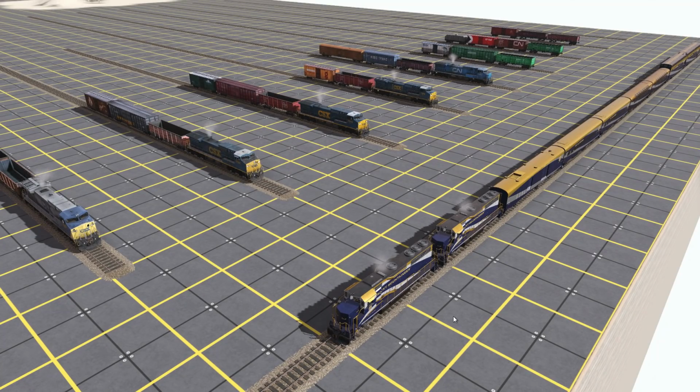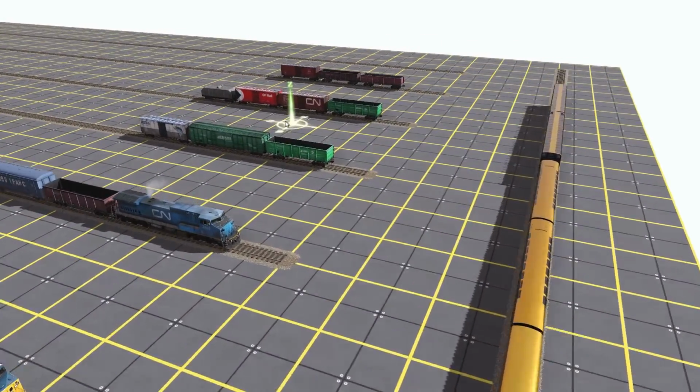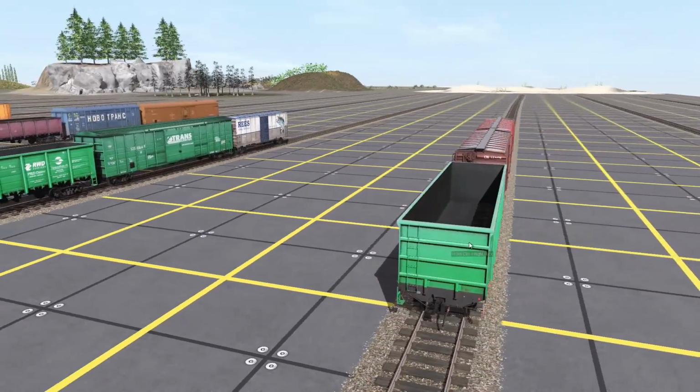Plus you're going to have a whole bunch of new locomotives, rolling stock and scenery with over 15,000 items in total. And there's going to be a whole new range of high quality DLC content that is being developed for Trainz Railroad Simulator 2019. But as I said, currently with day one, Trainz early access only has the Kickstarter County route and the sessions, and this content samples route which I'm on right now, which just gives you an idea as to what some of the rolling stock that has been upgraded looks like. So for example, we can have a look at that, and you can see that that's pretty high quality, I would say.